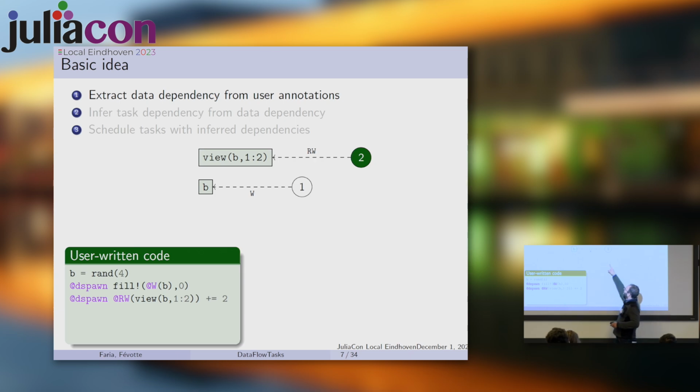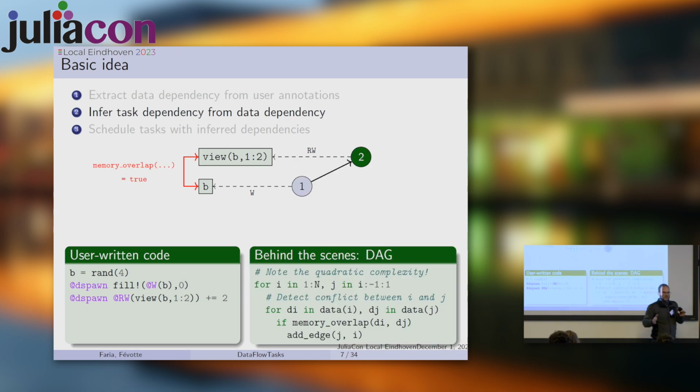In this case, it creates a dependency to a view of the same array, but only the first half. And these are two different objects for Julia. There's one object which is an array, another object which is a subarray. And if we want to know whether there's a dependency between 1 and 2 as tasks, we have to know whether there is an overlap in memory between those two Julia objects. And there's a function within DataFlowTasks that's called memory overlap. You can overload it with new methods if you like, but for now it supports a lot of methods for linear algebra, for example. This method says, you give me two objects, B and a view on it, and I'll tell you whether they overlap or not. In this case, they do, because the subarray is a view on the original array. And so there actually is a dependency between those two tasks.